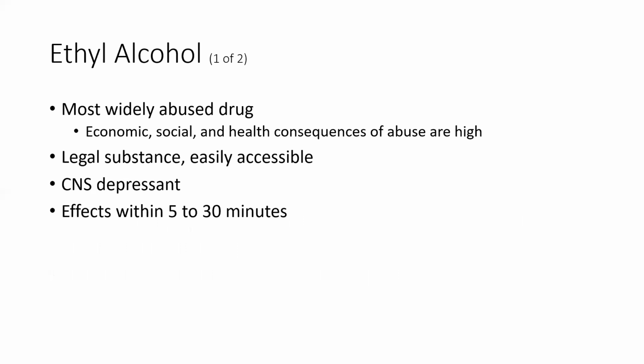Next is ethyl alcohol, a liquor that is on sale in the market everywhere. So it's the most widely abused drug. The economic, social, and health consequences of abuse are very high. It's a legal substance and easily accessible. Anybody can go and buy alcohol. It's a CNS depressant. People all over the world feel they're under stress or they're enjoying life by using this kind of drug, but they don't know that they get abused by it.